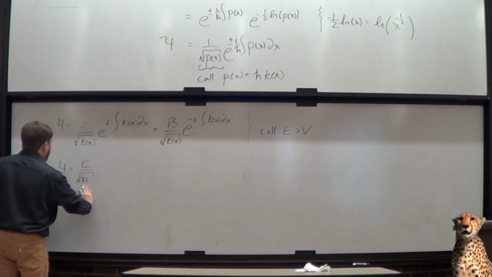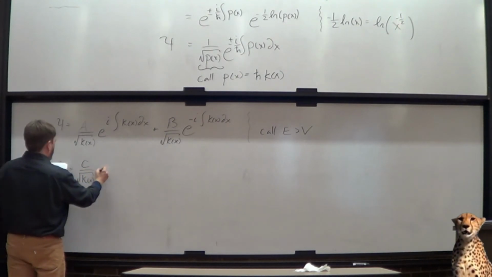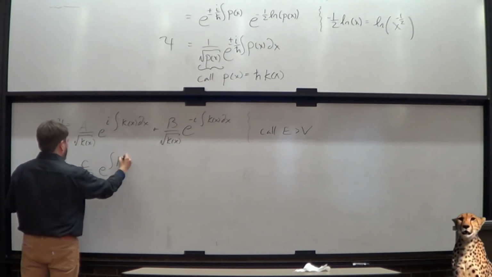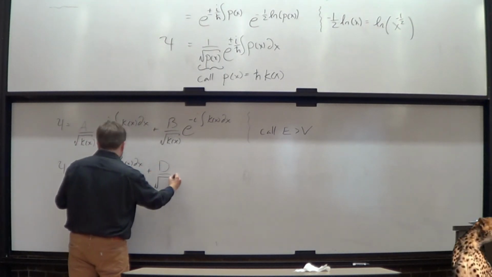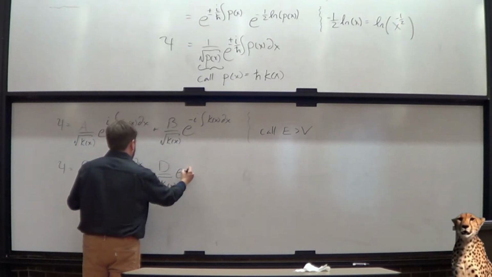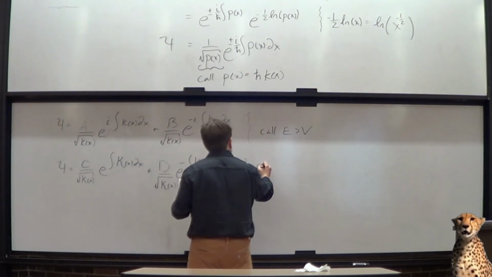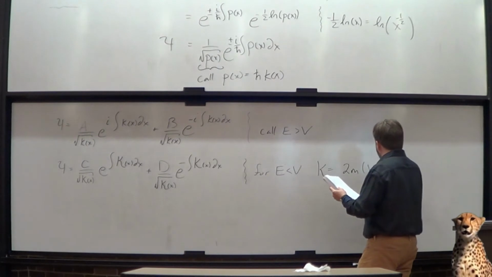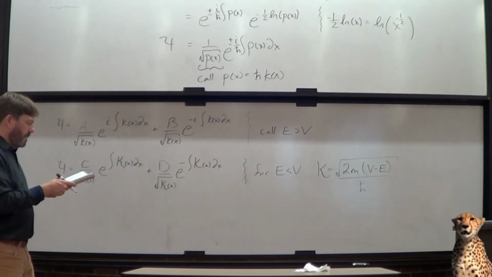Okay, now if V is greater than the energy, I mean if E is less than V, then you'll often see this: kappa. You notice that I did not write an h bar. And I know that you may be like, wait a minute, which one's plus, which one's minus, it doesn't matter. Exponential of kappa x. This is for E less than V, where kappa is the square root of 2m(V minus E) over h bar.